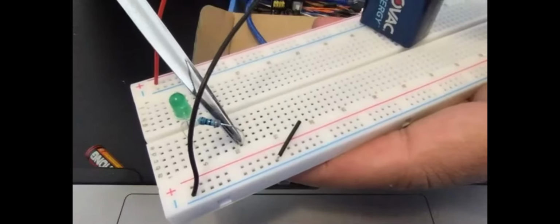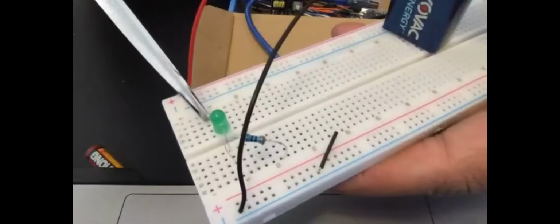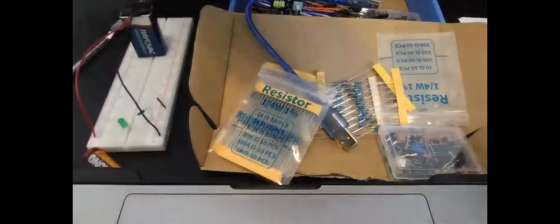So I've done only on this side. I haven't made connection with the other side of the LED. It's the same way you can do that. So in that case, instead of using black, I can use red or any different color. Simple reason, just to distinguish which side is what.